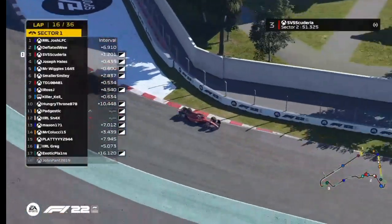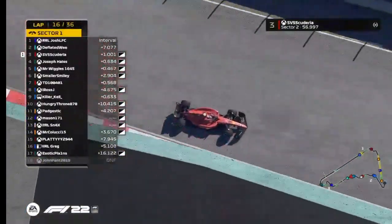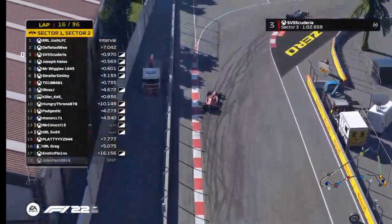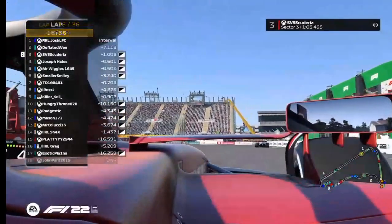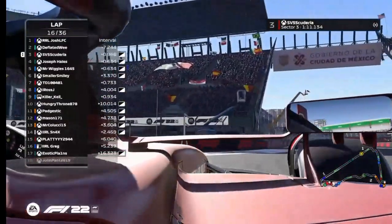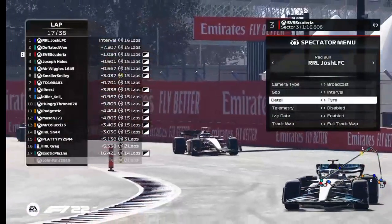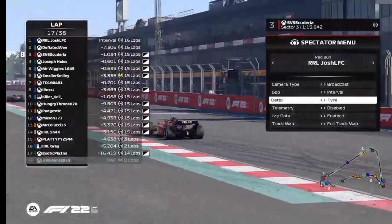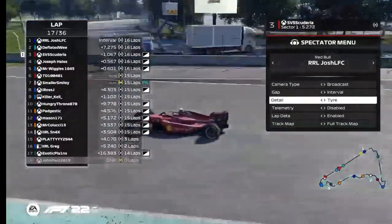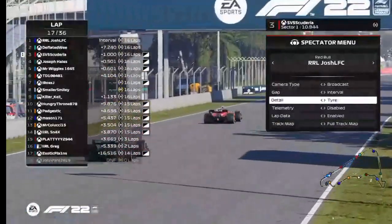And we've got a yellow flag in sector 1 for a Haas car. And it could be Snacks. Yes, sadly it's Snacks who had a moment in the first sector. Scuderia is currently within a second of Deflated Wii, so are the tires from Deflated Wii gone? I think Scuderia was just too far away to get this DRS.